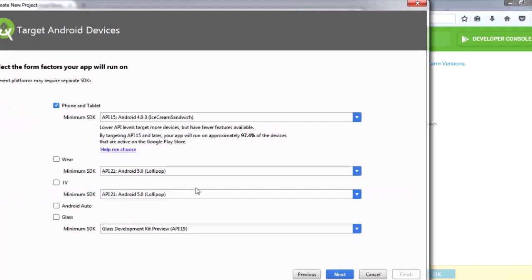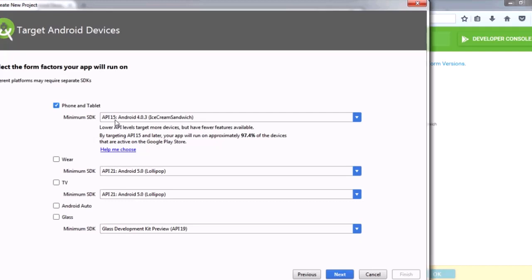So here you can see there are different options. Different platforms may require different SDKs. When I was configuring the SDK, as I told you, for different mobile versions you need different APIs, so you have to configure the SDK accordingly. Here, phone and tablet is given with the minimum SDK. The minimum SDK means the app will run on a phone with that minimum API version. So maybe 15, because currently the latest one is Nougat. So we have to select a minimum where your app will execute.